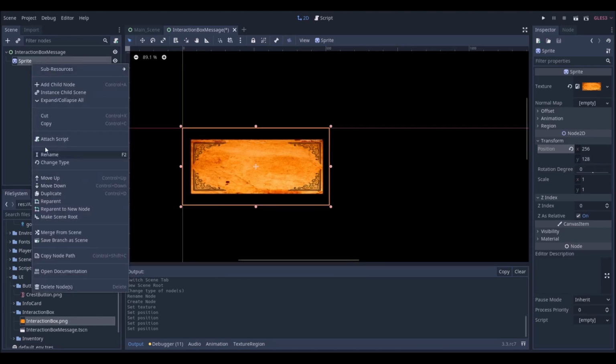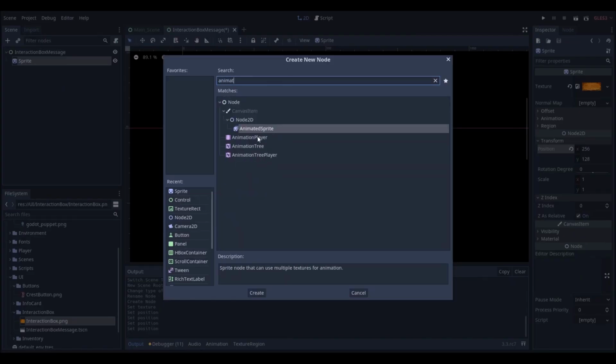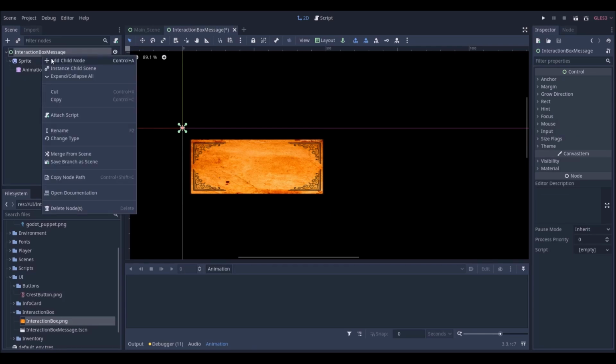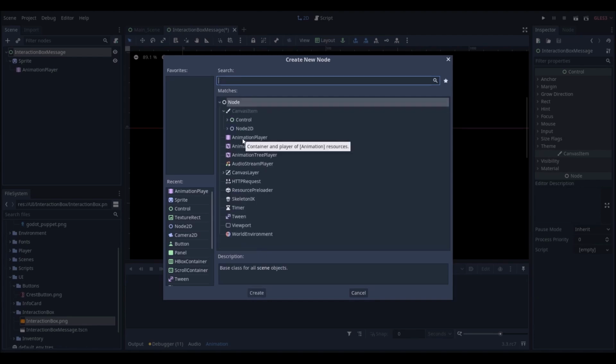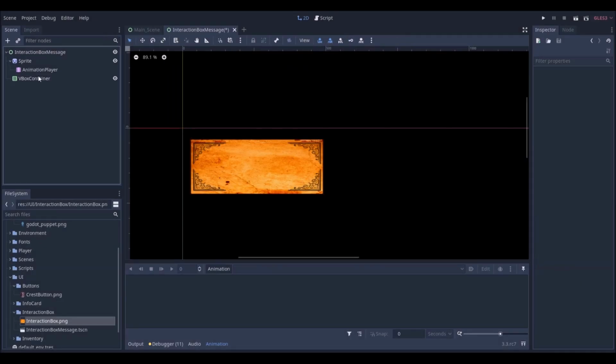and I will add an animation player. That's for later, and I will need a VBox container, and I will show you why in a while.